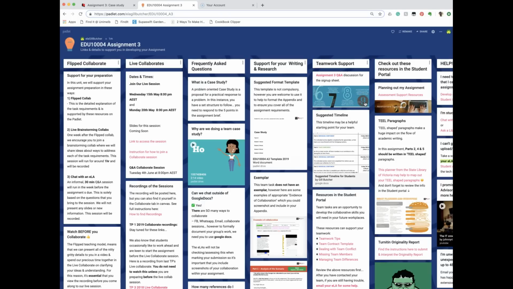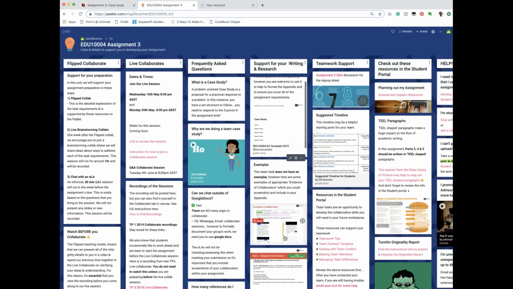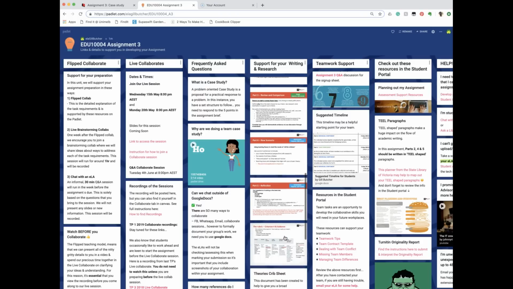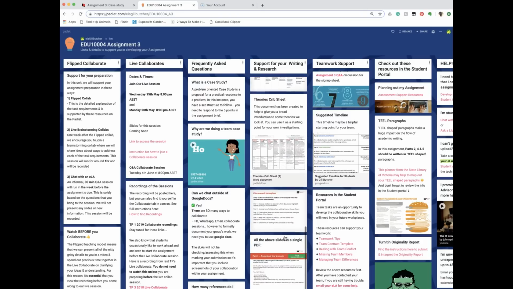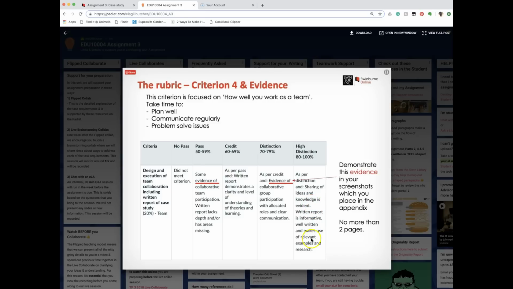Hopefully it's all set up by the start of week 9, you're really documenting those team processes, making a really solid grounding, so that when you get up to criterion 4, you'll be heading towards this high distinction.